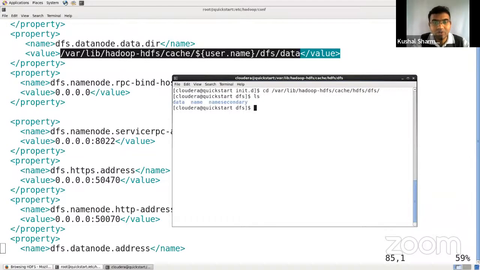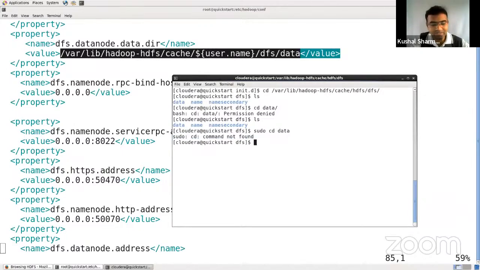Here you can see we have data, we have name, secondary. So cd data, we'll go to data. Permission denied. Okay, so we will go to sudo. Still permission denied, for security purposes. Why? Because that data folder is for Hadoop's data, HDFS data. How can you get direct access to it? You should not be able to get direct access. But sudo is Hadoop's user. So sudo cd data.